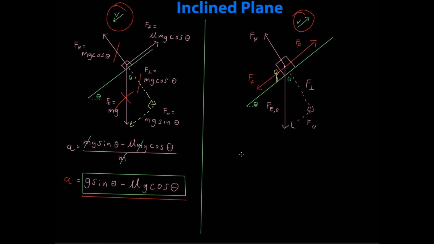Now, if I was to take a look at this force diagram and make an acceleration equation again, let's take a look. For starters, F net over mass, force Earth gets broken up, force normal and force perpendicular cancel again. So again, I have only forces that are parallel to my plane left. Something else that needs to be decided here that I kind of glanced over in the beginning is you want to decide what direction is positive. Most people typically prefer to have the direction of the velocity as positive. So unlike in the last one, I'm going to have up the ramp be positive this time, where when we first did it, down the ramp was positive.